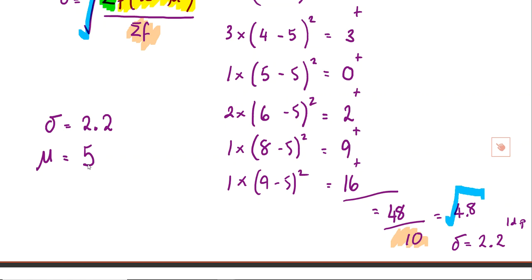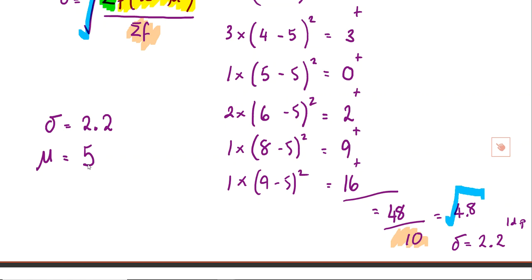Now, of course, we've only got one data set. What do we really want to look at? We want to look at 2 data sets, comparing, for instance, boys and girls, and we need to know which one has a different standard deviation. But this is going to be my question. When is a standard deviation large or small? It has nothing to do with the actual number itself.